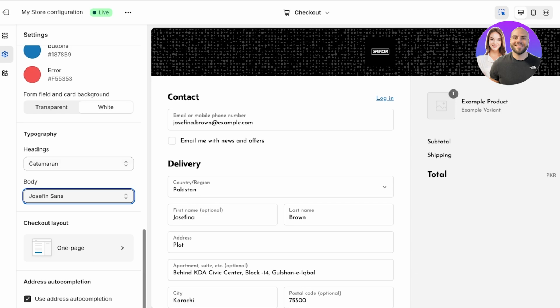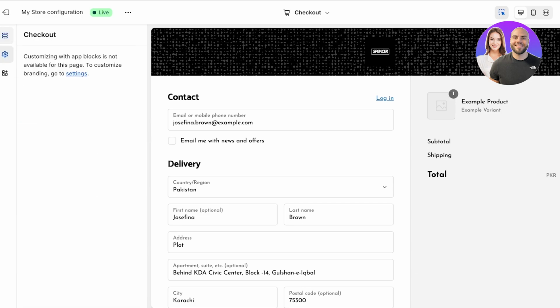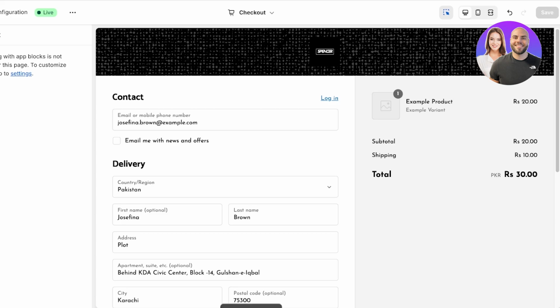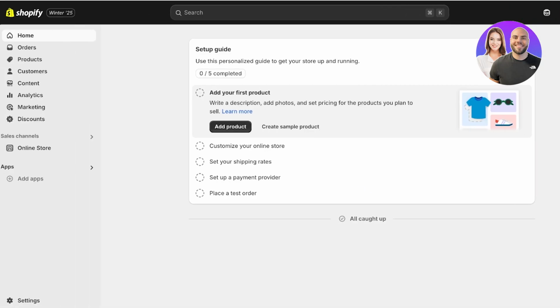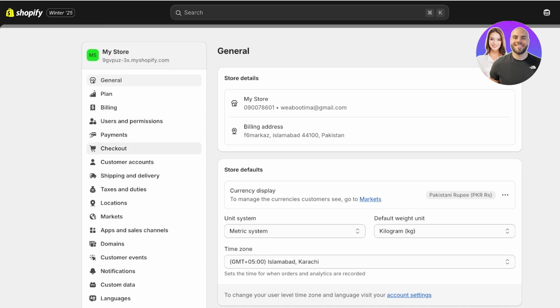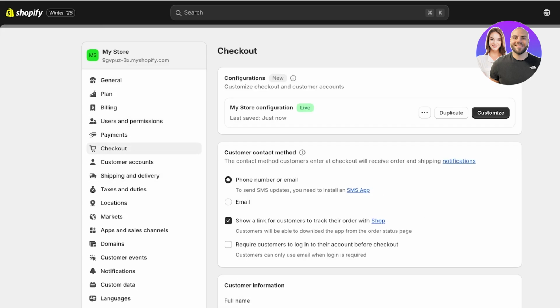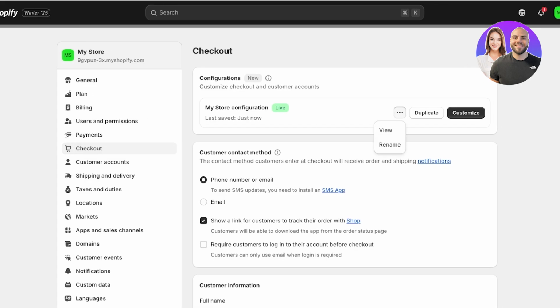Once we've done that for our Shopify store, we can go back into sections and click on save on the top right. And just like that, we have our basic customizations completed. Now, this is your basic customization. Another way to customize your store a bit further is by going into settings. Once you go into settings, click on checkout on the left. Now, in this, you have your checkout page and you can duplicate it and make changes on the duplicate version and just check them out so you have different variants and you can try them out.